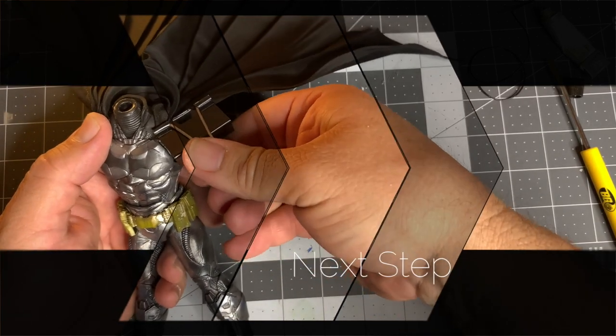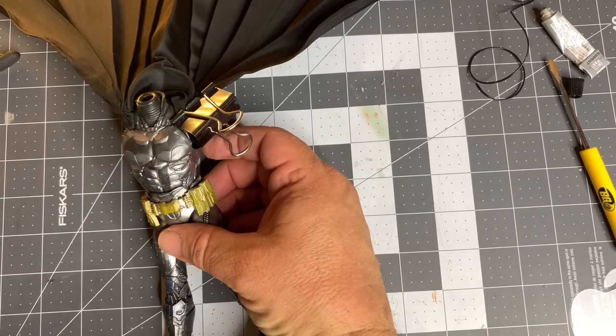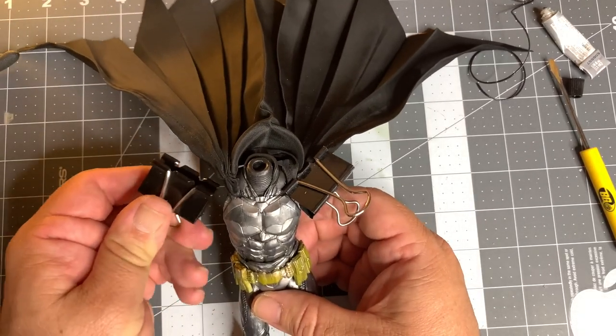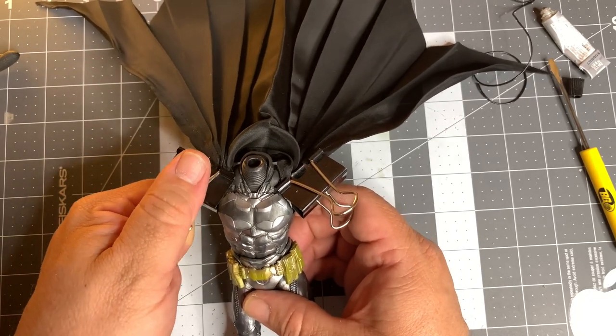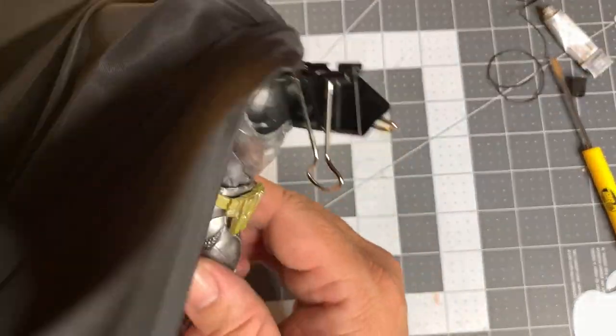Oh, there he goes. Let's try another one. These are the closest ones I had at hand. They could use smaller ones, but these have enough pressure to hold it. So I clamped it, and then I just let it dry overnight. And in the morning, it was done. It doesn't require any more than that.